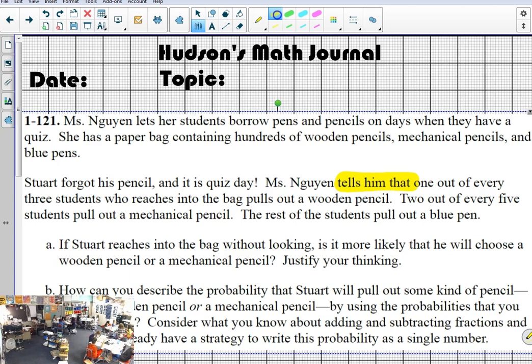Say, in 121, nobody has taken anything out of the bag. As I read through this, I assumed it would confuse some people. She tells him, so she gives him data. That's theoretical, right? Nobody's done anything until Stewart reaches into the bag. So I assumed that would confuse some people. Like, wait, if nobody's taking anything out of the bag, but she tells him with probabilities.